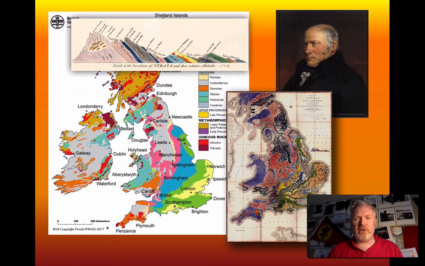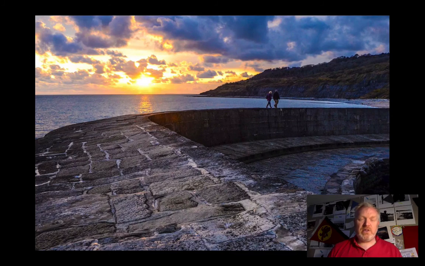He even managed to put these rocks together in a sequence. That particular cross section, that slice through the ground, goes from North Wales down to London. So, as we look at the sunset over Lyme Regis, a place famous for its fossils and the dating of the rocks that we can achieve because of that fossil content, we can see that different groups of fossils are useful at different times through geological history.